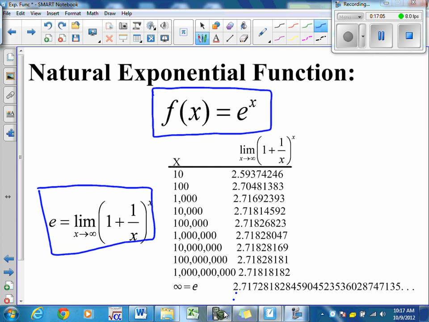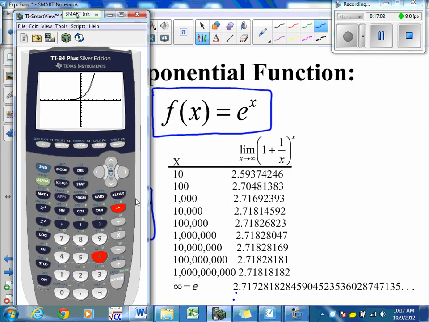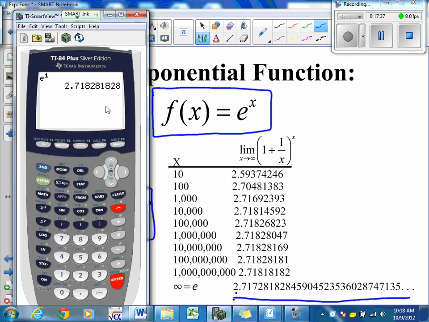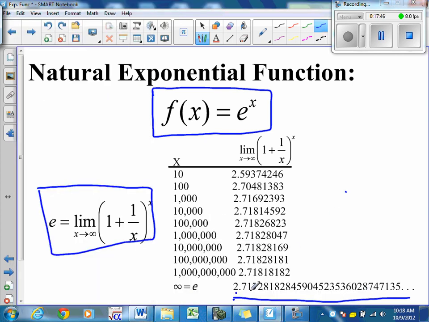So it's on your calculator. We will use it a lot. Second natural log. And if I take e to the first, I get 2.718281828, and so forth. Here you can see more decimal places. This is an irrational number like pi. It never repeats, never stops. I show you more decimal places because on the calculator, it kind of looks like it repeats: 1828, 1828. But here you can see that's really not true.